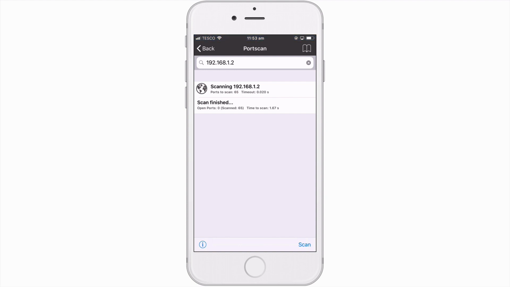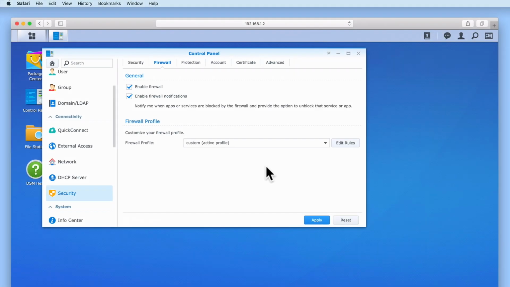We now need to create some rules that will only allow the active services on our NAS to be accessible through our firewall. So let's return to Destination Manager and add some more rules to our custom profile. The next rule that we're going to add is a rule that will allow Synology Assistant to work once again. As Synology Assistant is the service that will allow our Synology NAS to be discoverable, we need to make a judgment call as to whether or not to create this rule. As we're looking to restore the same functionality that our NAS had before we enabled the firewall, we will create a rule for Synology Assistant.